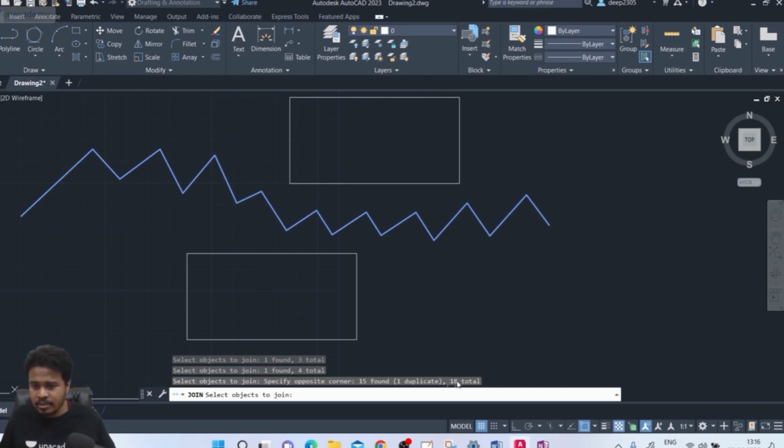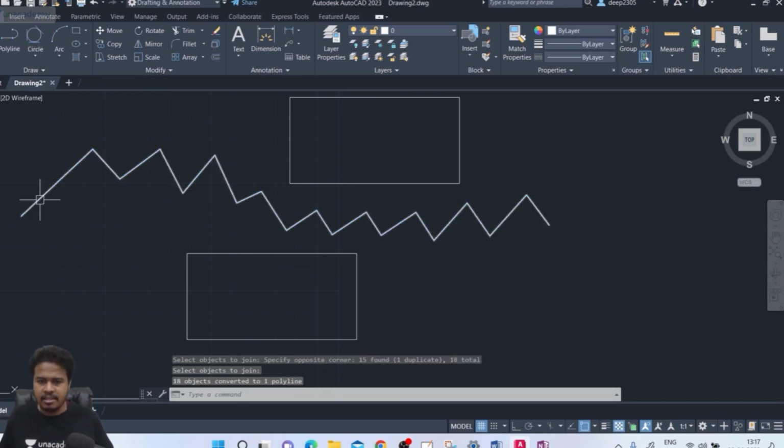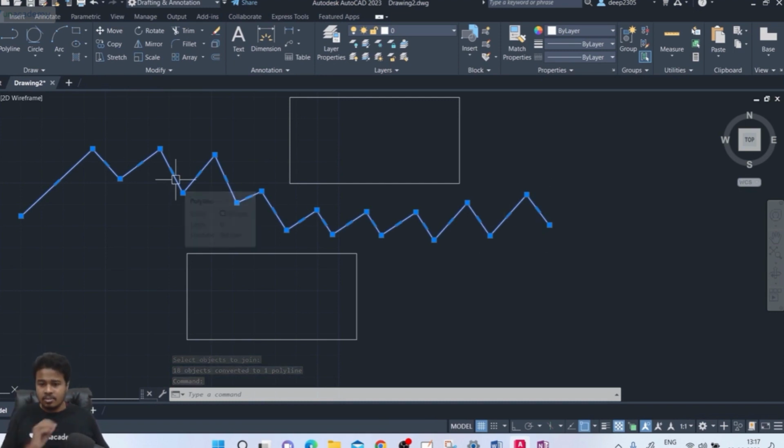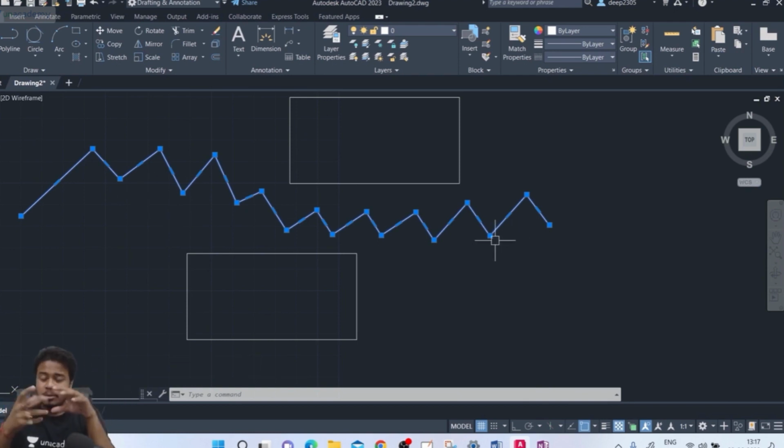Enter. Now it is a single line. That's called a polyline. Look here: 18 objects converted to one polyline. I think there were 18 or 15 lines. Maybe some of the lines were selected 2 times, that's why 18 is showing. So all the lines which were there are converted into a single line.